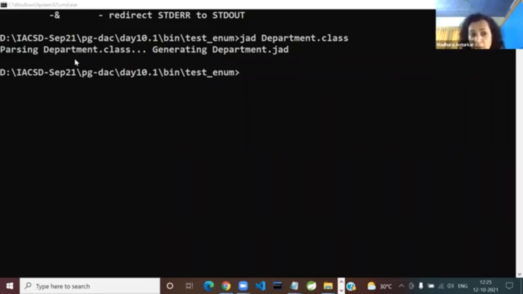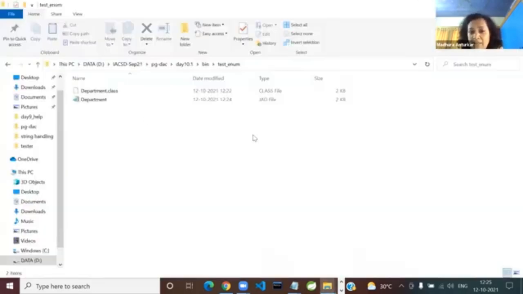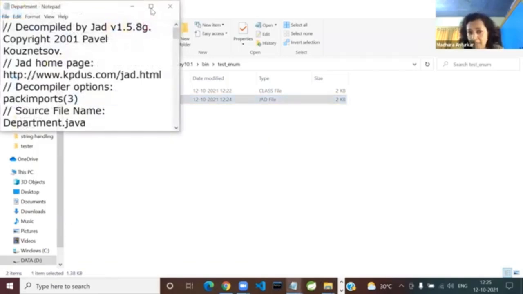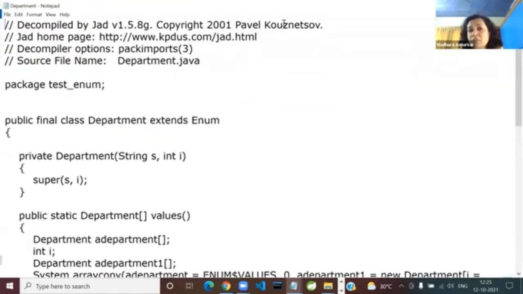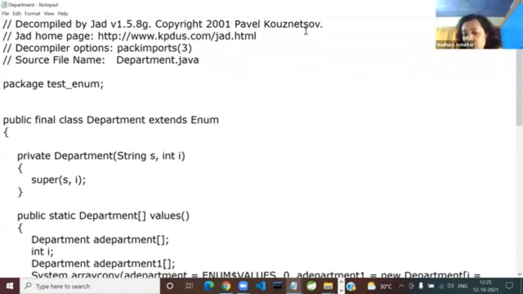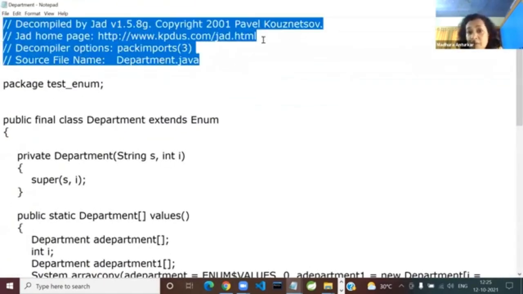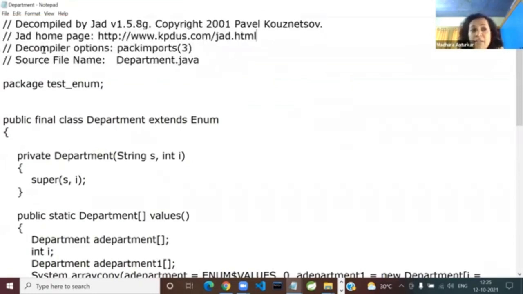I'm not saying you code along, but at least get this file, because that is how I'm going to explain the internal working of an enum. Okay, so now open that text file, please. You can open it with your ordinary notepad, notepad++, anything. So this is all comment, because who has written this tool? I think a Russian guy, I don't know. So Pavel this, whatever, I can't even pronounce it. Anyway, this is your Java decompiler.